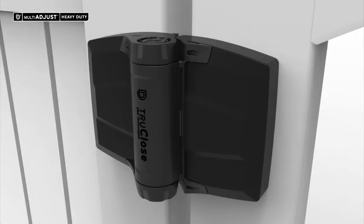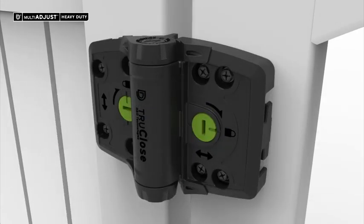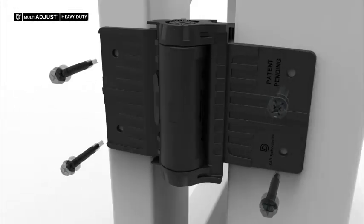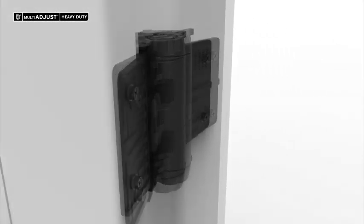All screws and hinge trim covers come supplied. The screws are self-drilling, using only a standard battery drill with a number 2 Phillips head drive. For metal and wood gates, a pilot hole is recommended.